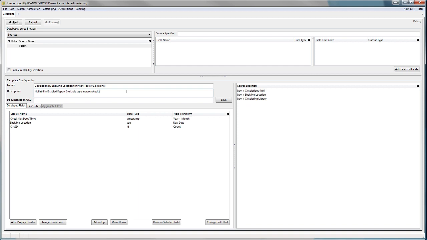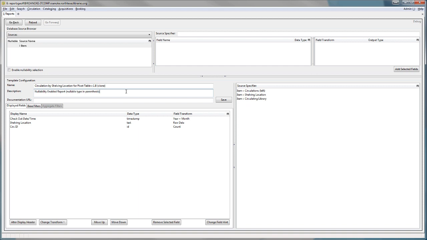Now, you'll notice that the description has one line of text in it. It's a very small box. It's unfortunate that in this particular version of Evergreen, this box has always been a very small, non-resizable box, because it has a lot of information in it. In the new staff client, this box is actually resizable, and you'll be able to see quite a bit more of it, and it's better for it.